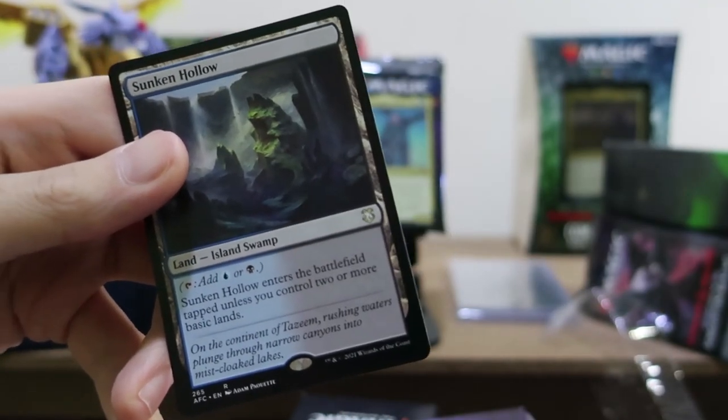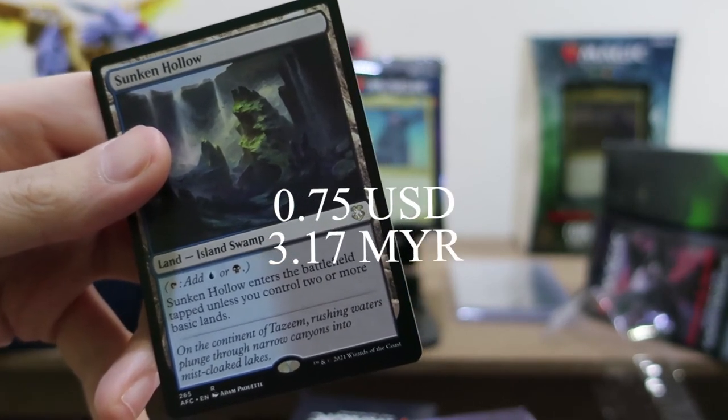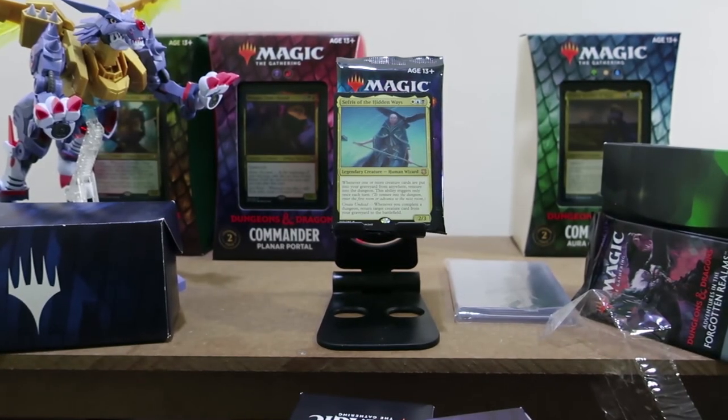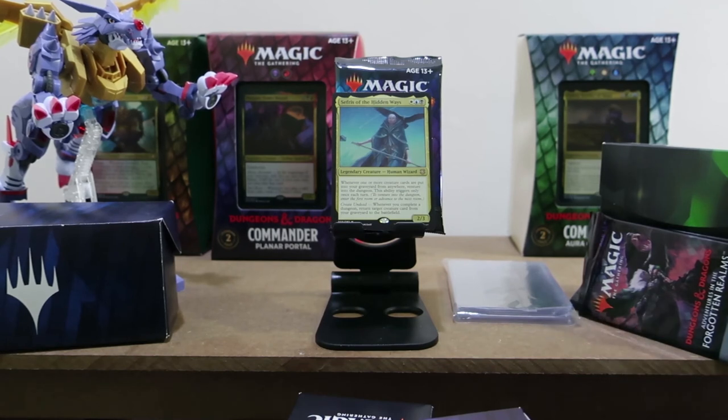And finally, we have Sunken Hollow. Enters the battlefield tapped unless you control two or more basic lands. So that is pretty much it. I'm really happy that I was able to pick up all four of these Commander decks, and I will be very happy to showcase them in future videos, so look out for that.